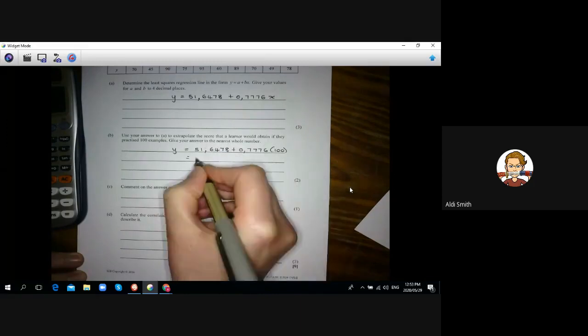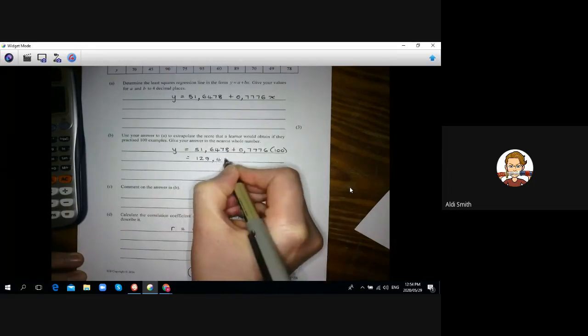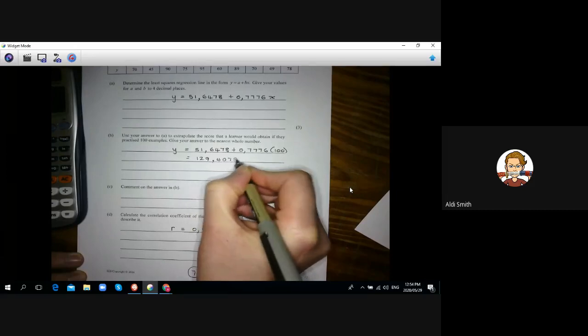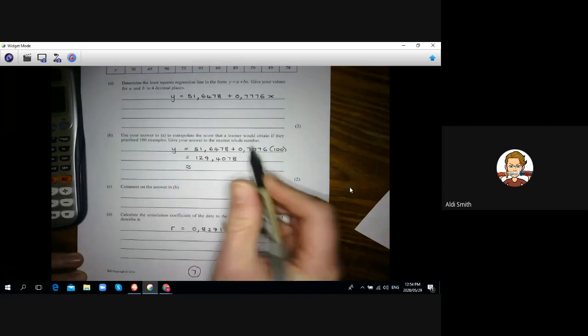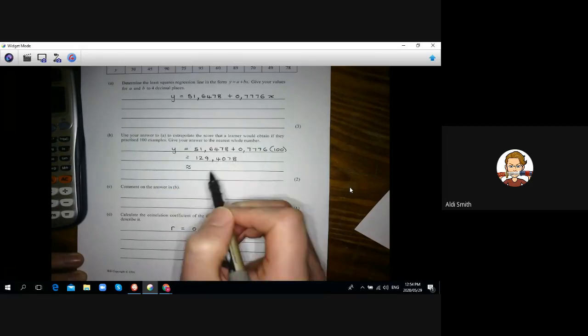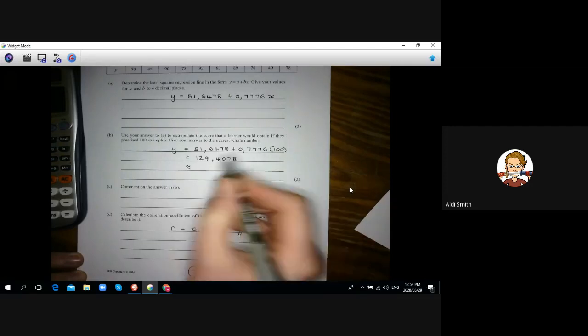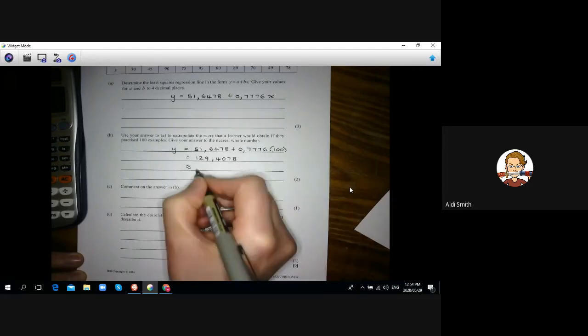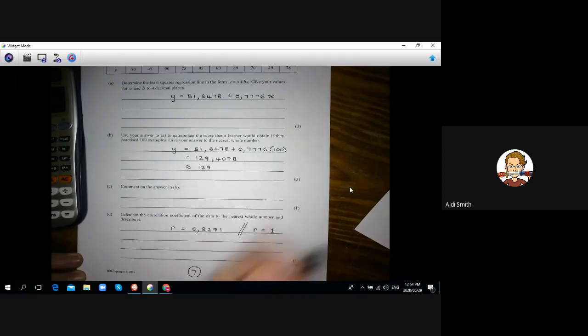By the way, I always give it rounded off to whatever decimals, and after that I will do this sign to show that I'm rounding off. Because I like having the original and then the rounded off one so I can compare them. This is a very good habit, by the way. So rounded off to the nearest whole number will be 129. But I will show this first before I do the rounding off.